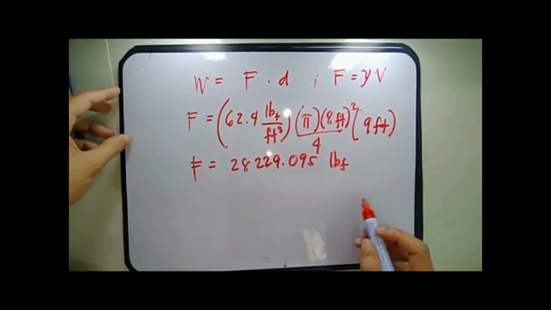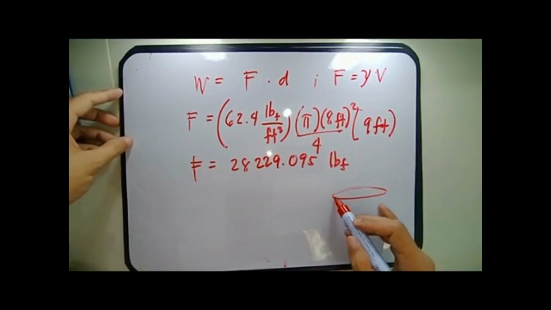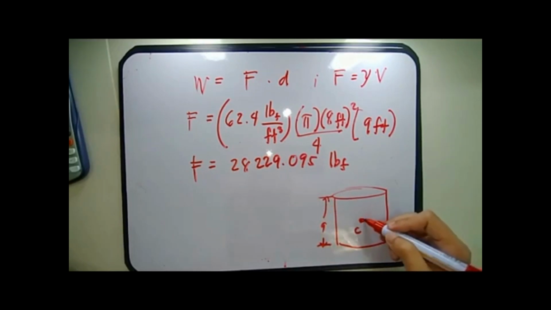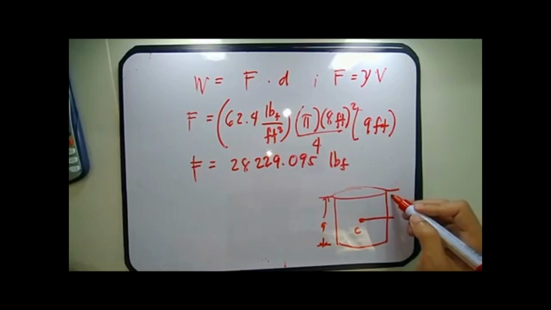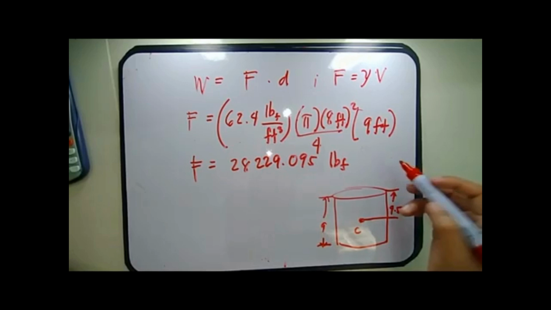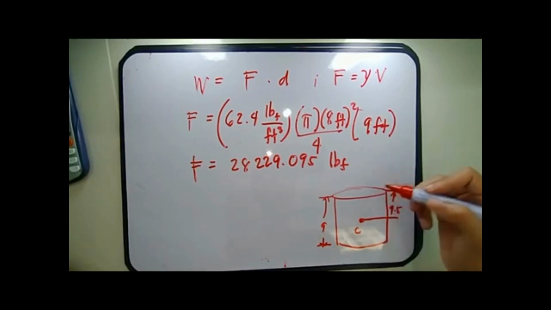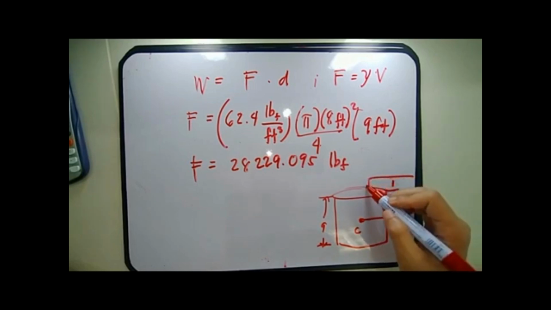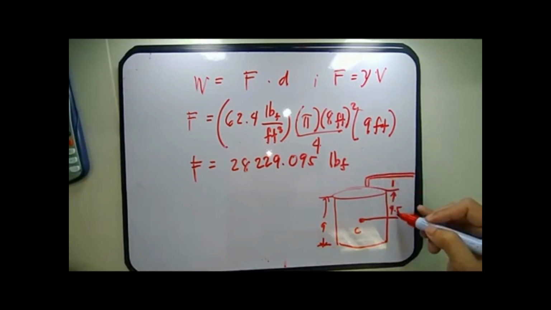Then so we have here our tank. So the centroid of the tank, of course, is at 1/2. So if this is 9, so this distance, the centroid, cylinder siya kasi, so this is 4.5. So if it is pumped 1 meter at height 1 meter above the top of the tank, this is 1. So therefore, the total height where it should be pumped is 4.5 plus 1 foot. So that is equal to 5.5 feet.